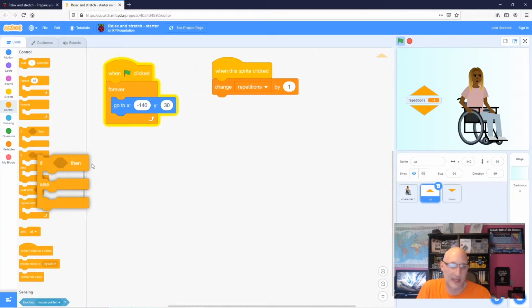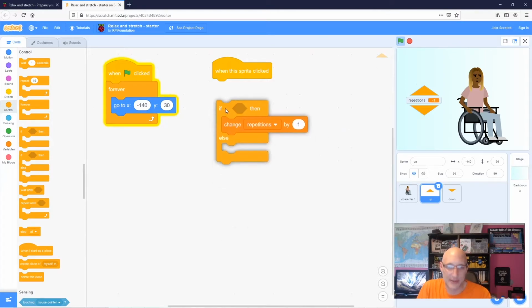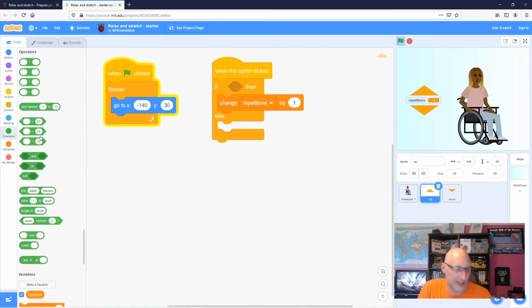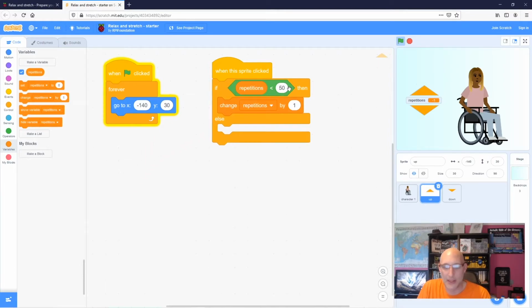Okay, so I'm going to grab this if-else block here. And what I'm going to say in this is that if, and then in here I'm going to put an operator. So if I want the less than operator, if repetitions is less than 5, then change the repetitions by 1.